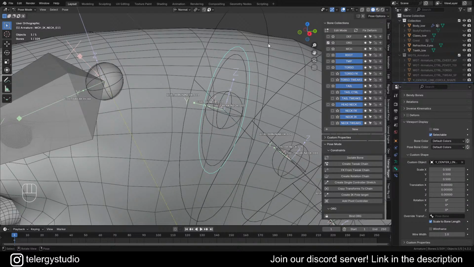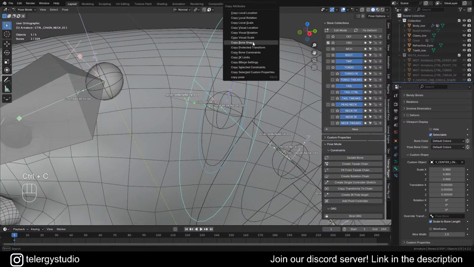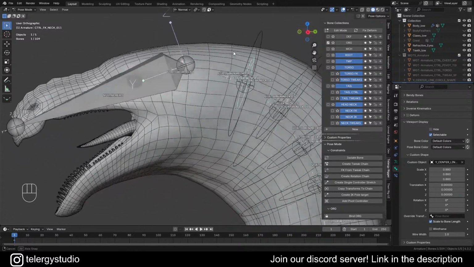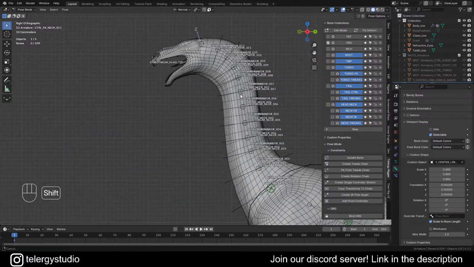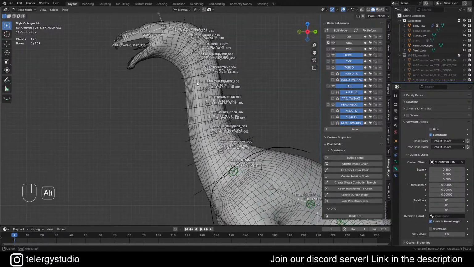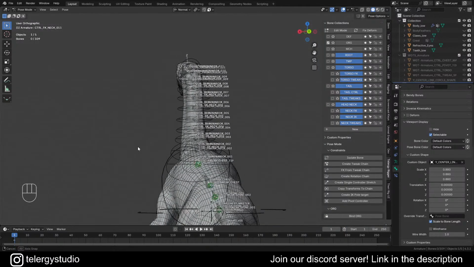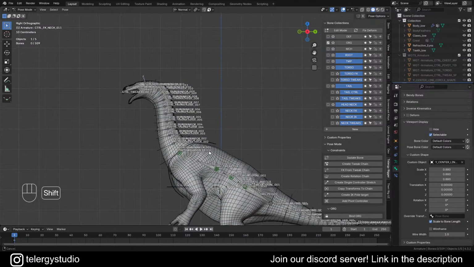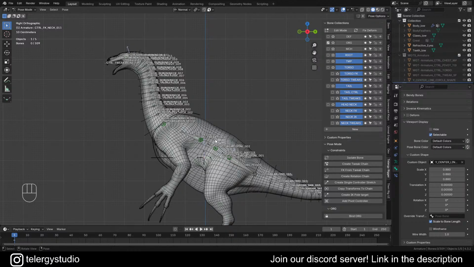Well, this one should be copying this one. Okay. Yeah, nice. So for the normal neck chain, I'd say this is already complete. After, we just need to come here and change the colors.